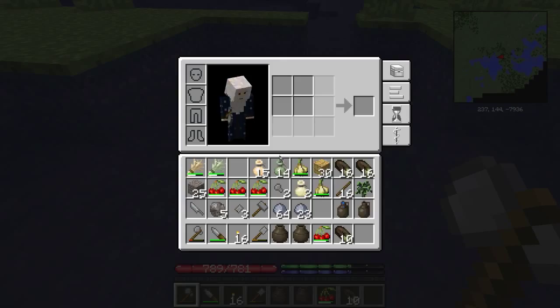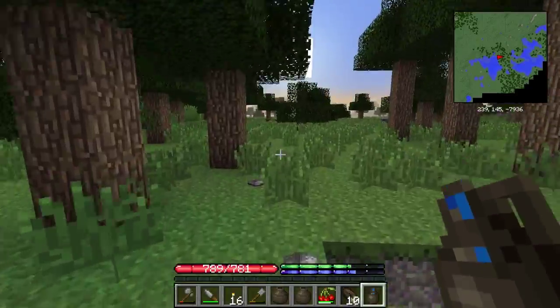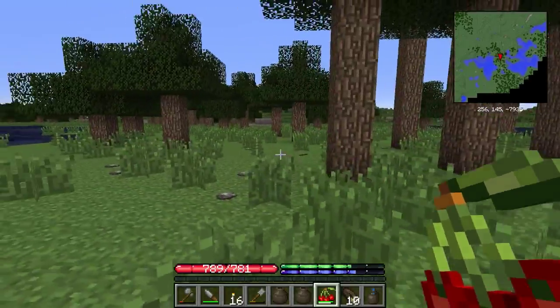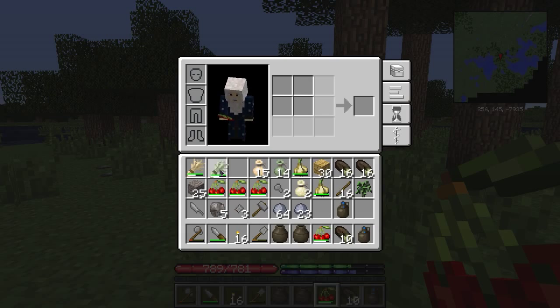We're getting water out of here. Yes, we are. So let's refill this water jug while we're at it. And let's get moving. We should be able to dodge anything that's in the way. However, I did want to show one other thing rather quickly, which is kind of important. We want to be able to cut down this rye. Oops, not with that we don't.